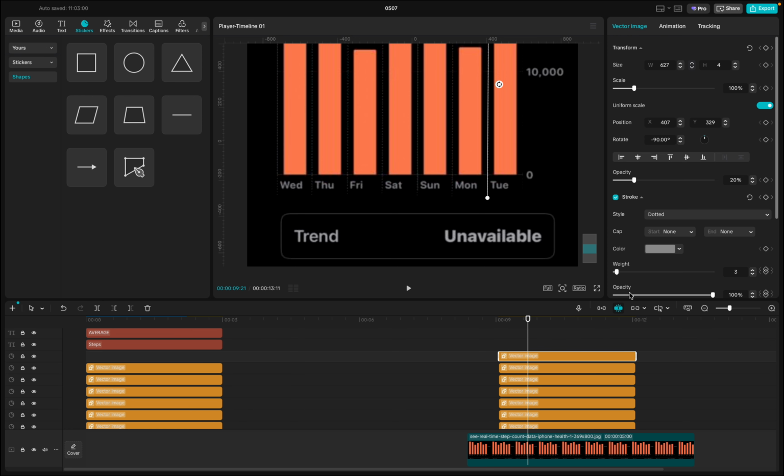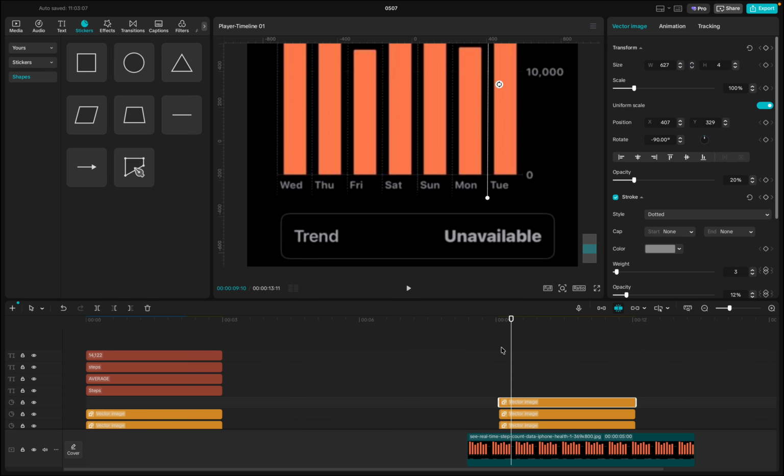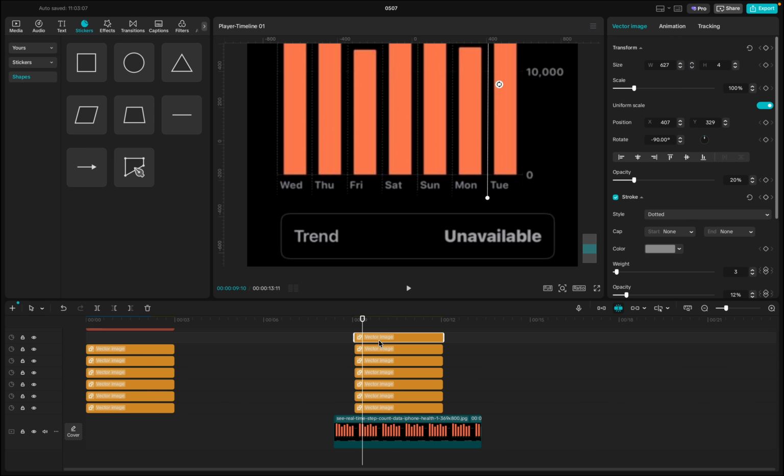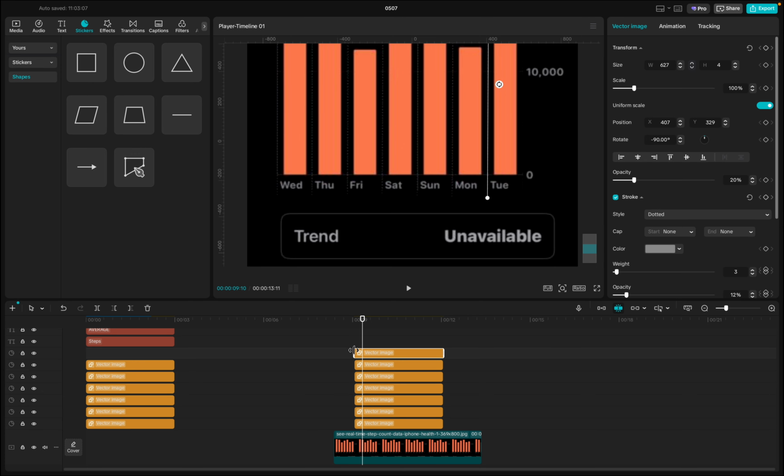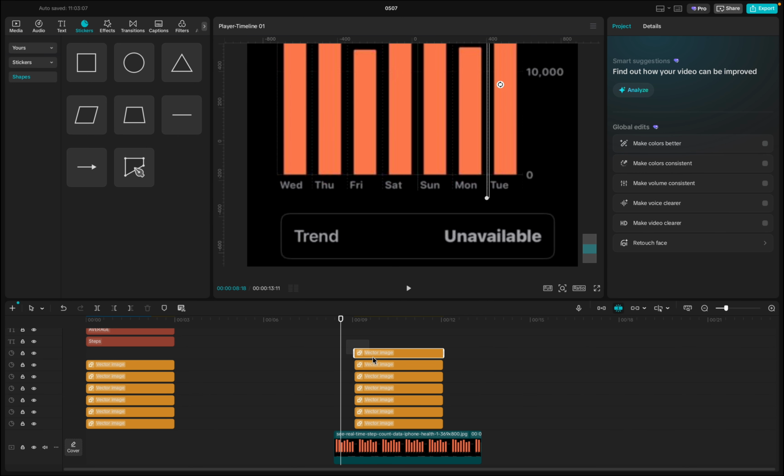That one also 12%. Okay, now I could group them, but then I don't want them to come all together in the animation.